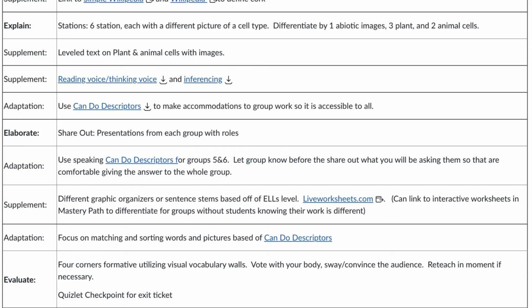As we move to the last portion of the lesson, I try to remain cognizant that I want to provide opportunities for all students to read, write, listen, and speak. I've intentionally chosen an activity that gets students up and moving. Just like as we started the day with a Pear Deck where all students would have to respond, having students up and moving and voting with their body is a great way to make sure all students are engaged and you can get formative feedback from all.